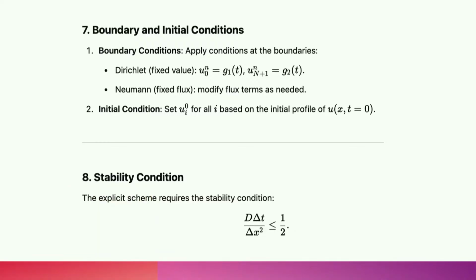Now, as in your previous lecture, you found that the stability condition is very important because here we are using an explicit technique. There are two techniques he mentioned, right? Explicit and implicit. We will be using explicit, and in the explicit method, the time step is very important. You have to decide what value of time step you need to use.